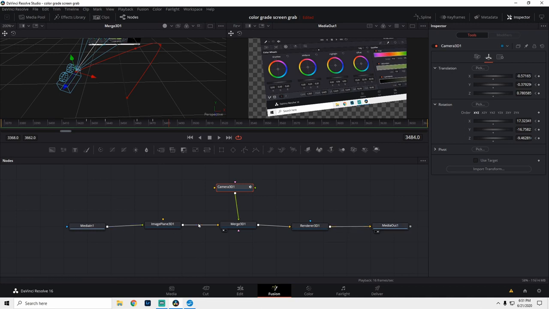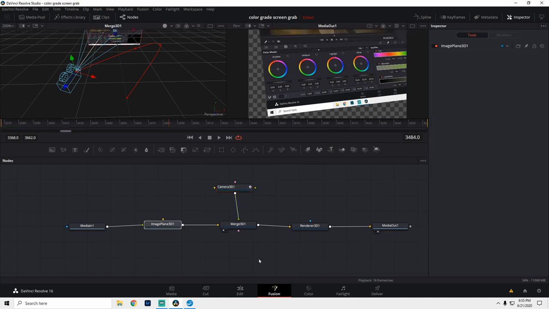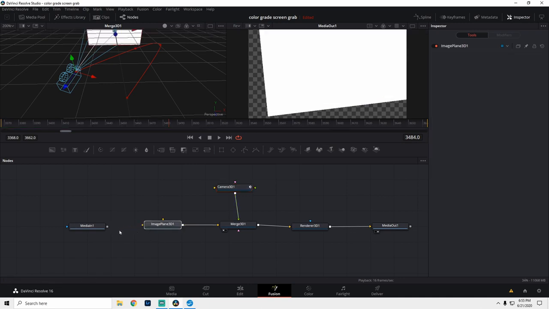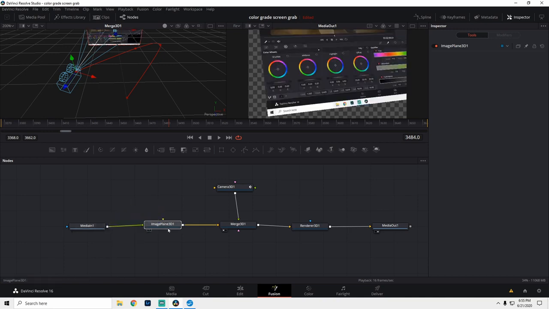Now, these connectors of our pipeline are kind of important. You'll see different triangles of different colors and some squares. And those connection points are telling the node how to interpret whatever's connected to it. The connection points we use today are the gray square. If I disconnect that, it's gray. The green triangle and the yellow triangle. The gray square is that node's output, and we're putting it in to the 3D space's input, and we're taking that output and putting it into the input of our 3D merge.